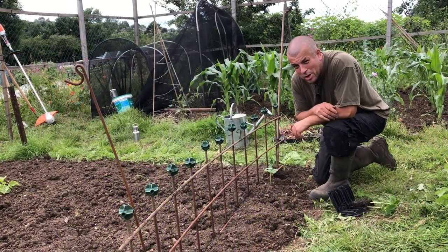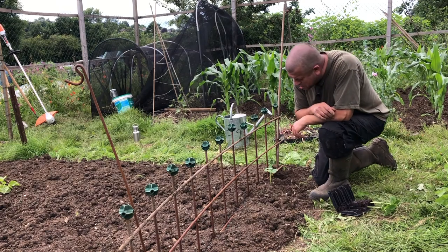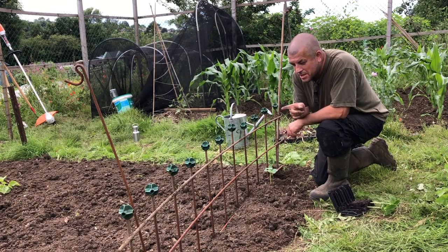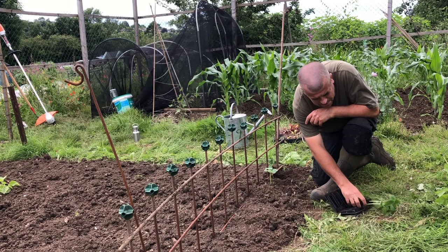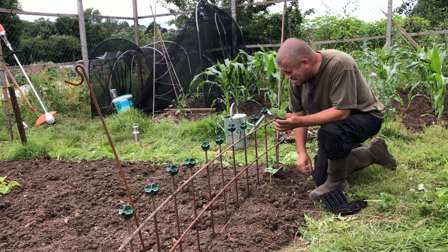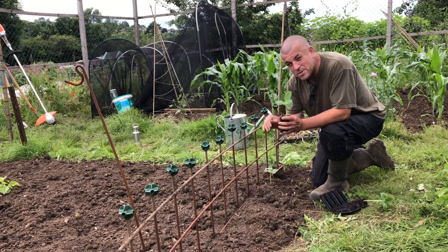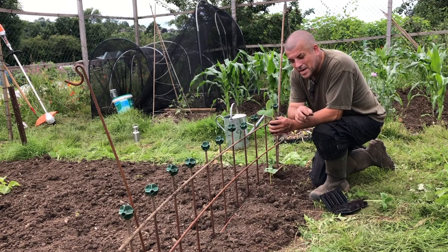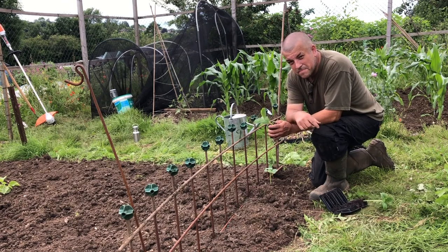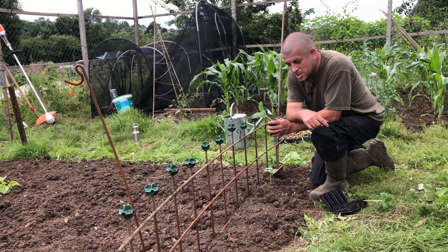Okay, and before we get in the time machine and go back to last week when I'm taking out the broad beans over there, I thought I should show you what I'm doing with this garlic bed. Initially, around the edge, I'm going to put some cucumbers. These are Cornichon de Paris. Again, easy for you to say. They're going to be like little tiny pickling cucumbers. You can let them go big and eat them as a cucumber, but they're really bred to be a very small pickling cucumber. They're very nice, very crunchy.